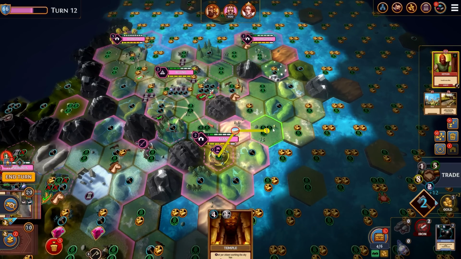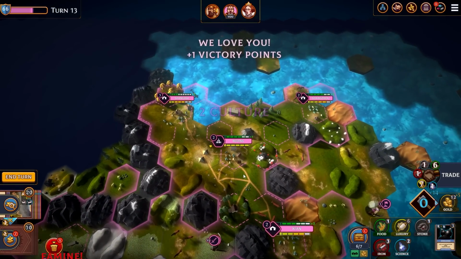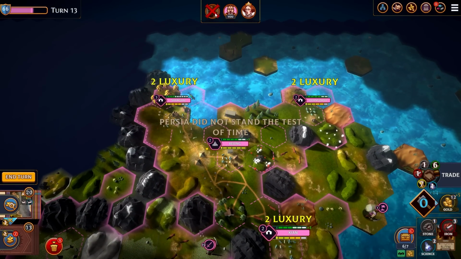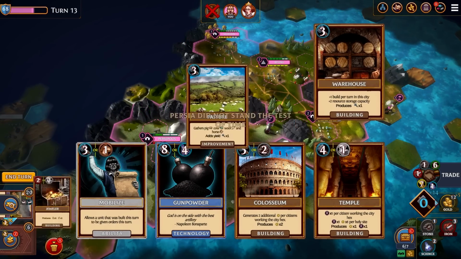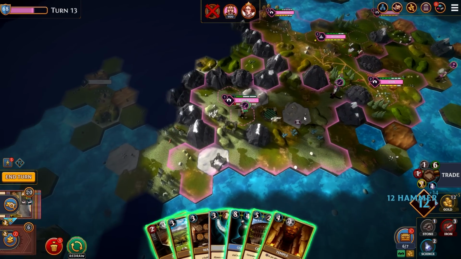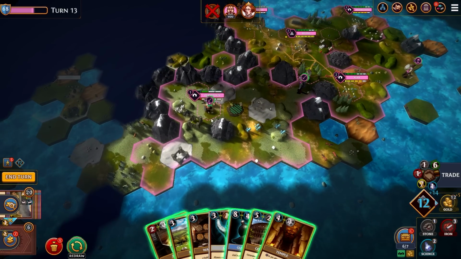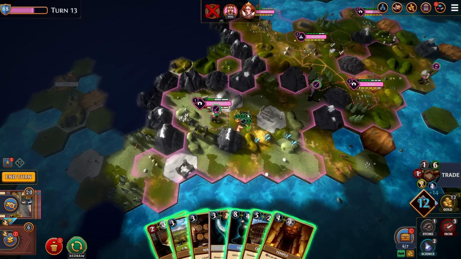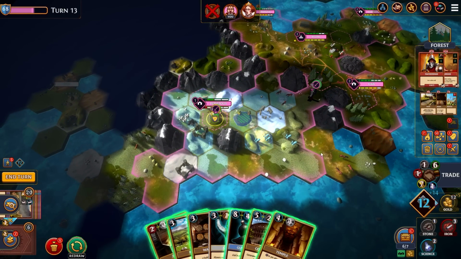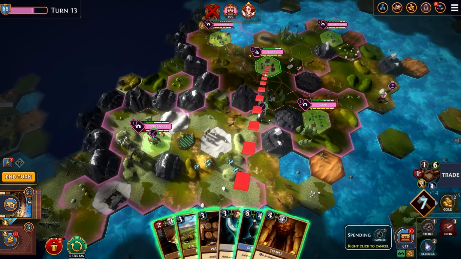And let's go settle over here. Why not? I probably should have bought food, because now the city's in a famine, but that's okay. Oh no, what happened? Persia did not stand the test of time. I knocked Persia out of the game because he only had one city, and he did have some settlers running around, but I took his city before he could settle again. Sorry, buddy. Big sorry.